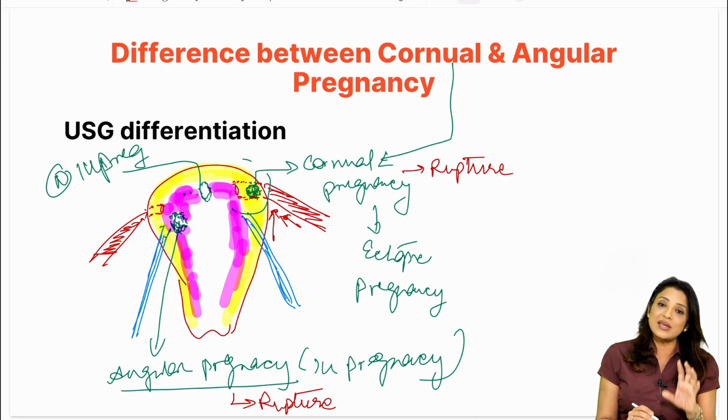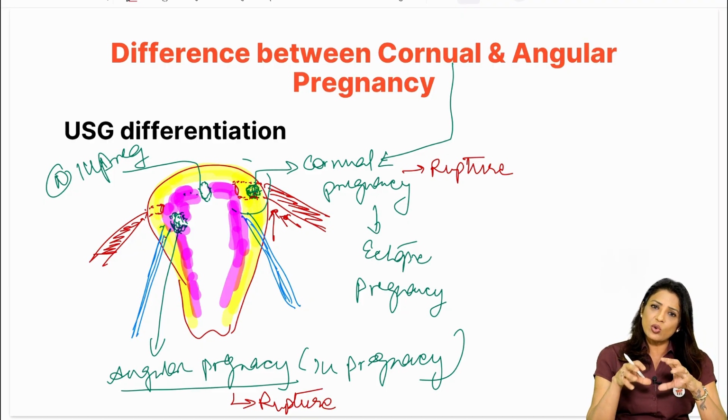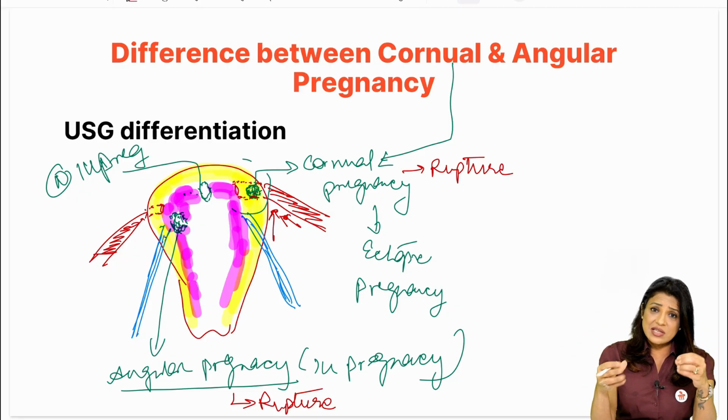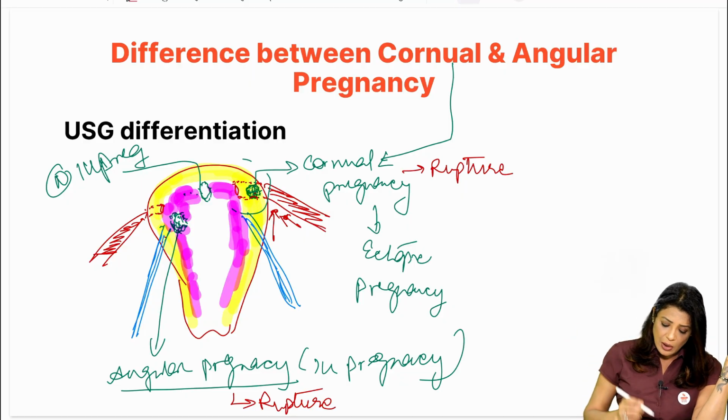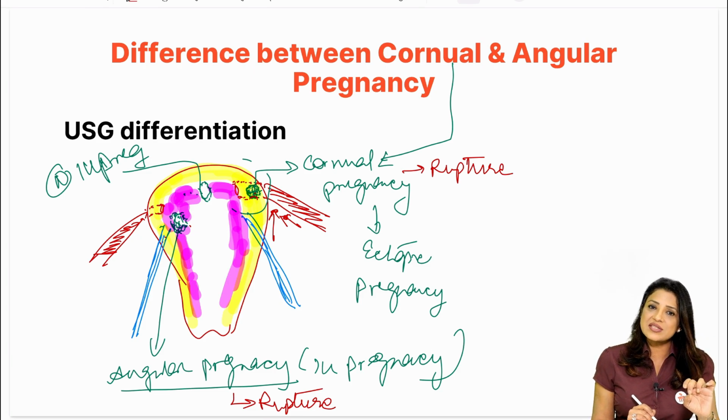So this can rupture, but it takes a long time because it has a good bed of myometrium around it. So it keeps on growing. Normally ectopic pregnancy will not grow above 8 weeks, tubal pregnancy. But cornual pregnancy can grow up to 16 weeks also. That is the maximum that has been said in the theory. Now angular pregnancy, there is no theory as such as to how much it can grow because it is intrauterine. It might grow, it might just adjust itself in the same area, or it may rupture. Okay, it is more of the cornual pregnancy that we are worried about.